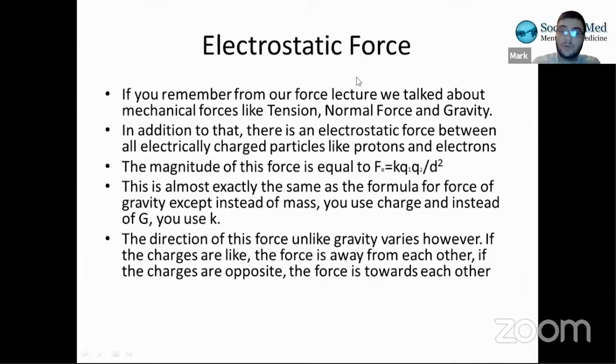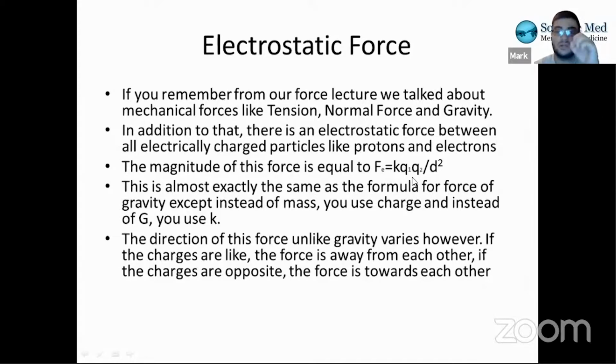Just like all forces, it's a vector. Electrostatic force is a vector, has a magnitude and a direction. The magnitude of this force is equal to this formula, Fe, which is the electrostatic force, is equal to K, which is Coulomb's constant. And it's a constant, I didn't even put it here because I don't think you should memorize it. They'll always give it to you along with its units, right? Q1, Q2, which are the charges of the two particles that we're looking at.